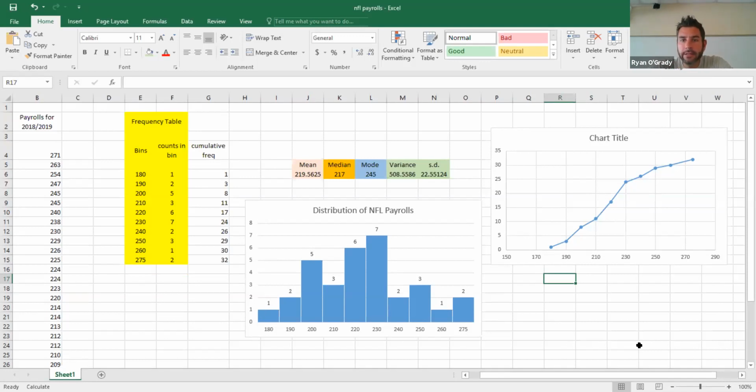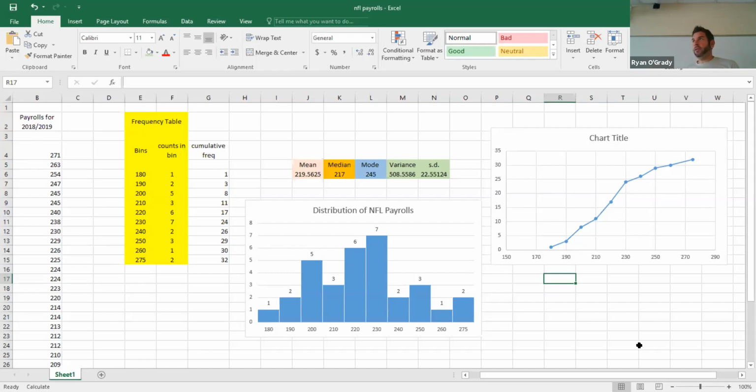Now, you might say that this chart does nothing to sort of explain how NFL payrolls are distributed. So one of the things you'll notice on the homework, the last problem, number 7, is I ask you to describe what you can infer.